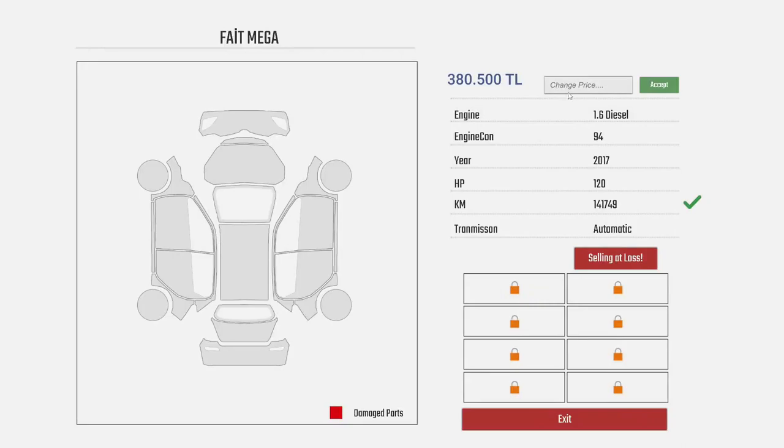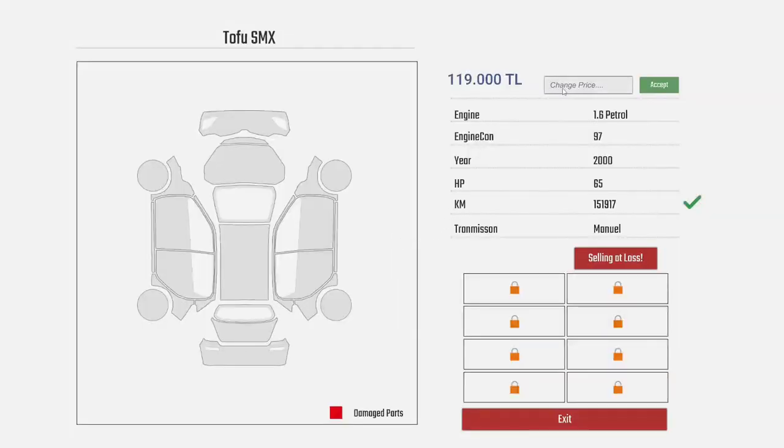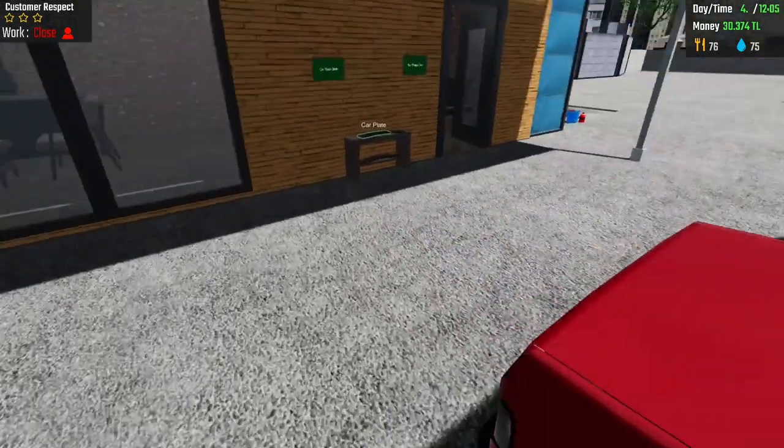Okay, so this car we got for 380. Let's see if we can get 420 for this, 500. We paid 119 for this, so if I can get 130, I'll be pretty happy. And I paid 53 for this one. So let's put it up for 68,500. Let's see if we can, it's too expensive. Okay, what about 65,500? Jesus. What about 60,500? There we go. Okay, let's open up for the day then.